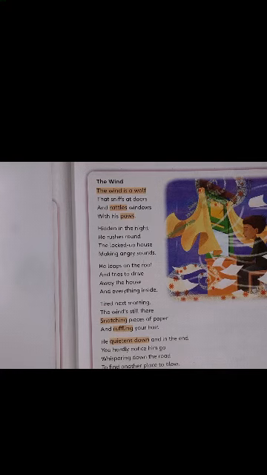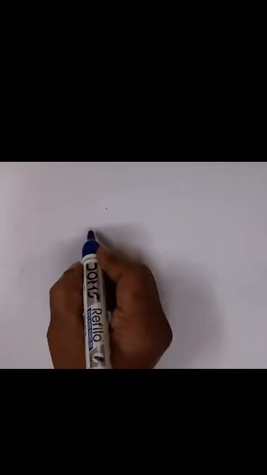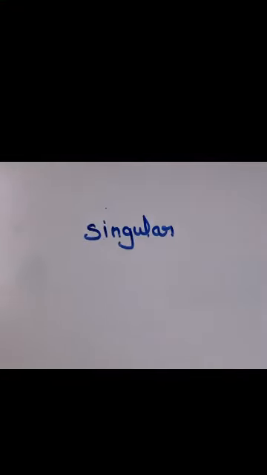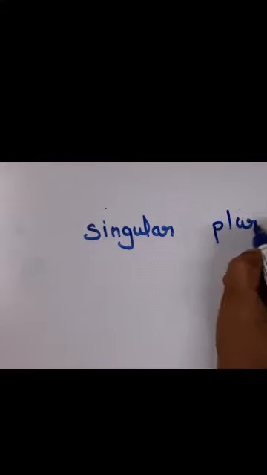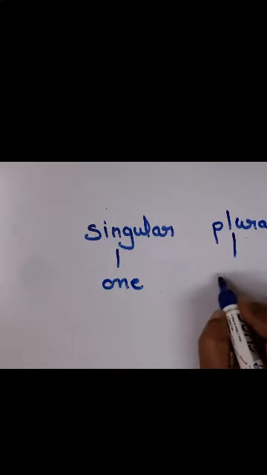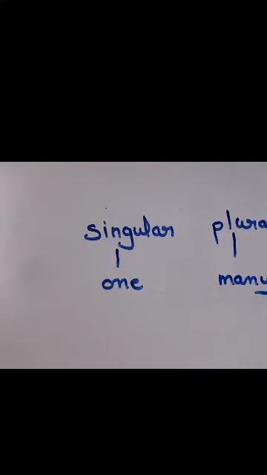Now children, what do we mean by singular and plural? Yes, we have done this right from your pre-primary. Correct? Singular. What do I mean when I say singular? And what do I mean when I say plural? Very simple. Yes, singular means one. Plural means many. For example, boy, boys, girl, girls, pen, pens. Child, child is what children? Children. Child, children. Okay, so that's your singular and plural.